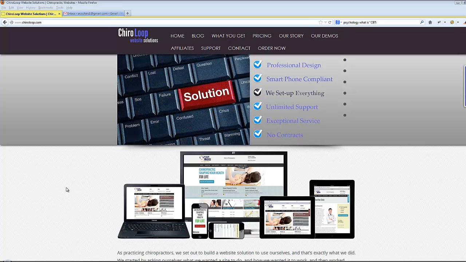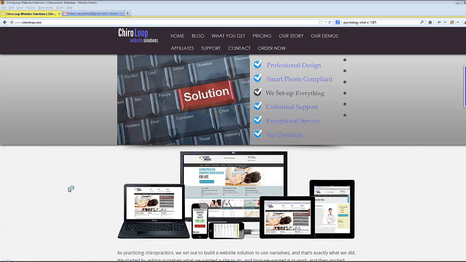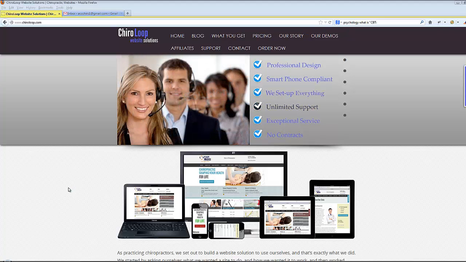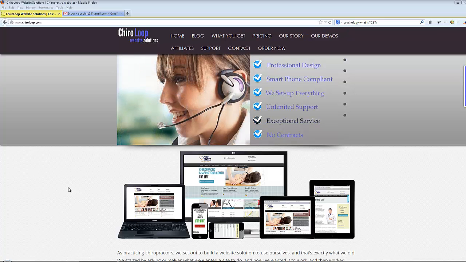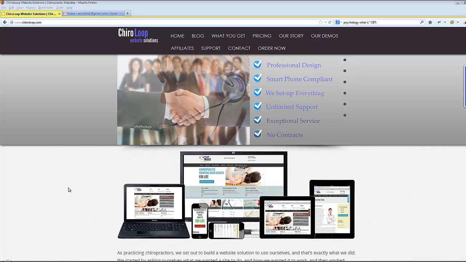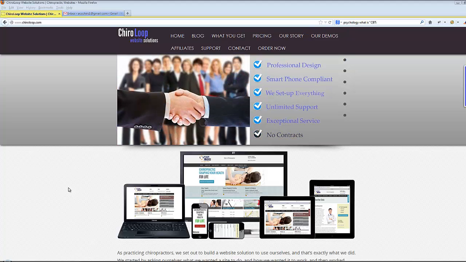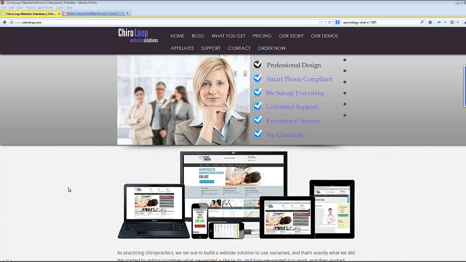So here we go. I am in my office, sitting around on the internet doing a whole bunch of extra stuff. The phone rings, I get on the phone, I talk to somebody, I schedule an appointment, and I say, hey, would you like me to send you the new patient paperwork so that you can complete it in the convenience of your own home and save yourself some time by not having to show up early and do it in the office? And she says, okay, yes. I go, okay, let me email it to you.